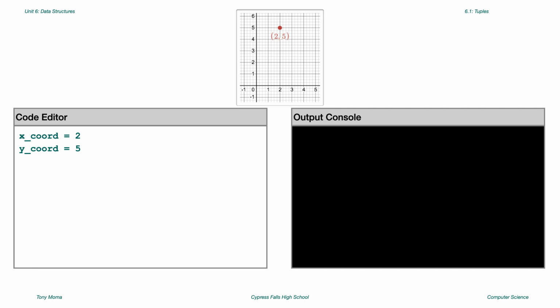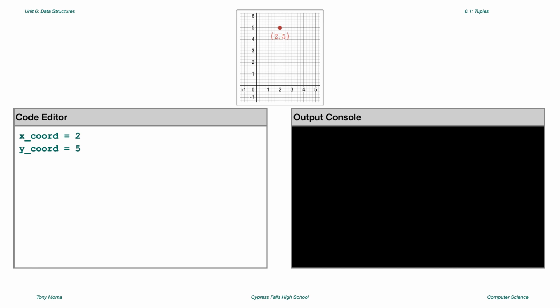just one thing. It's kind of like if your math teacher asked you to have a binder for every single homework assignment. Would you rather have an individual binder for every single homework assignment, or would you rather have one binder that holds all of your homework assignments? Obviously, life would be much easier if you only had to keep track of just one binder that holds all of your homework. Similarly, in this situation where we are wanting to store information about one individual point, it'd be much easier to have just one variable that stores all the information about that one point, as opposed to having to track multiple variables for each piece of information.